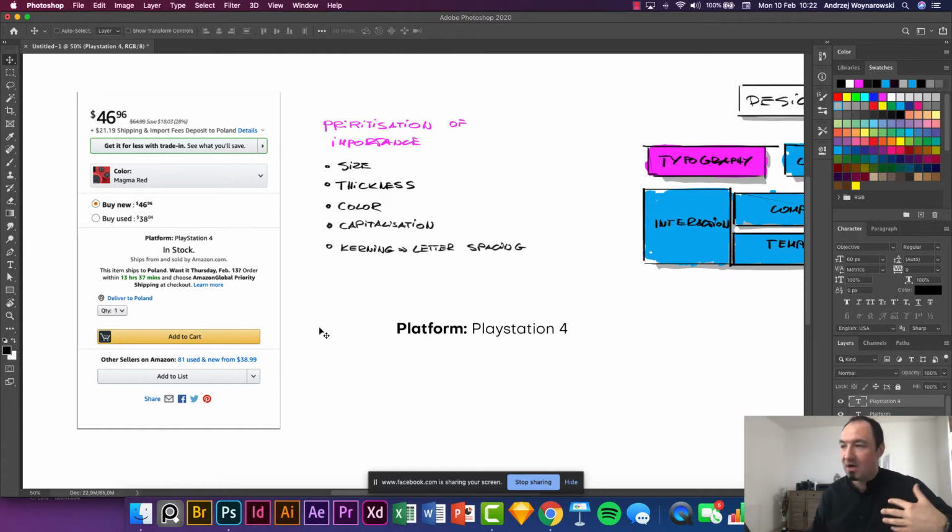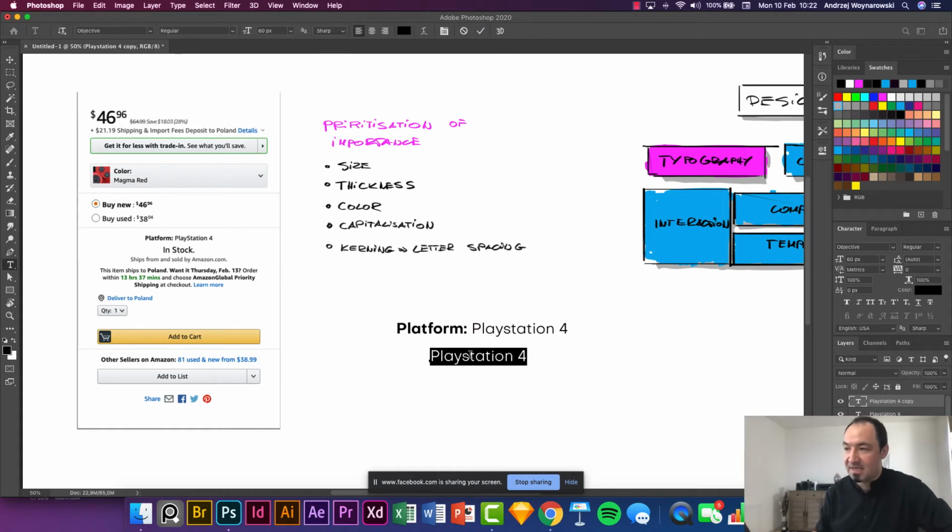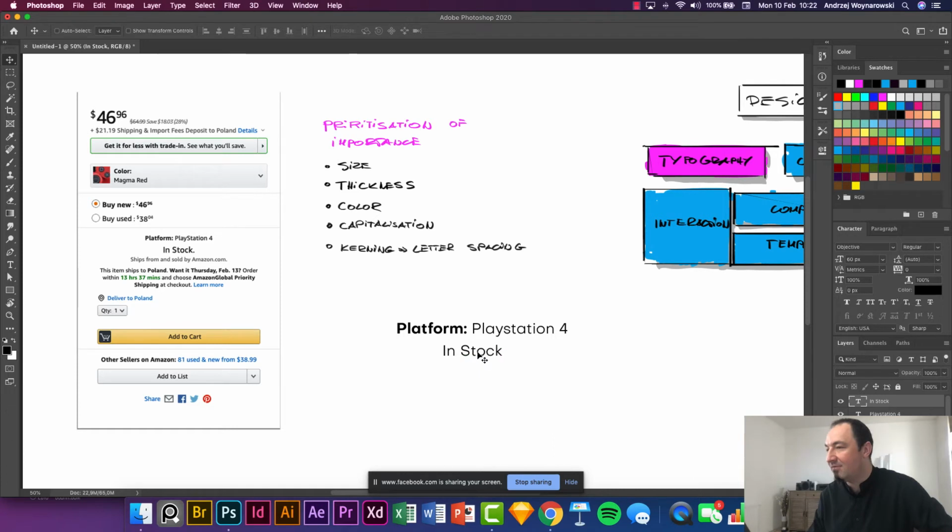But when it comes to all of those subsequent elements like ships from Amazon, let's even use that one. So we have 3 levels of importance. So I'll show you how I try to break these things down. So it's like in stock, which is like a 4th style, and they've done it bigger. So it's like 72 maybe, yeah, something like that. And I think that for the sake of this exercise, we can actually do platform PlayStation 4, and this is a little bit smaller, I'd say. Right, so this represents more what we're actually saying. So that's that. So we have the PlayStation 4, and we have the in stock.